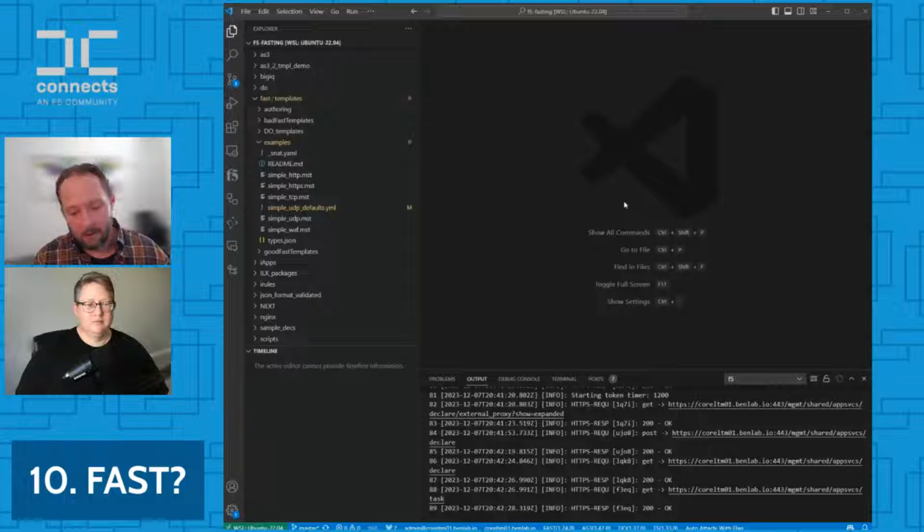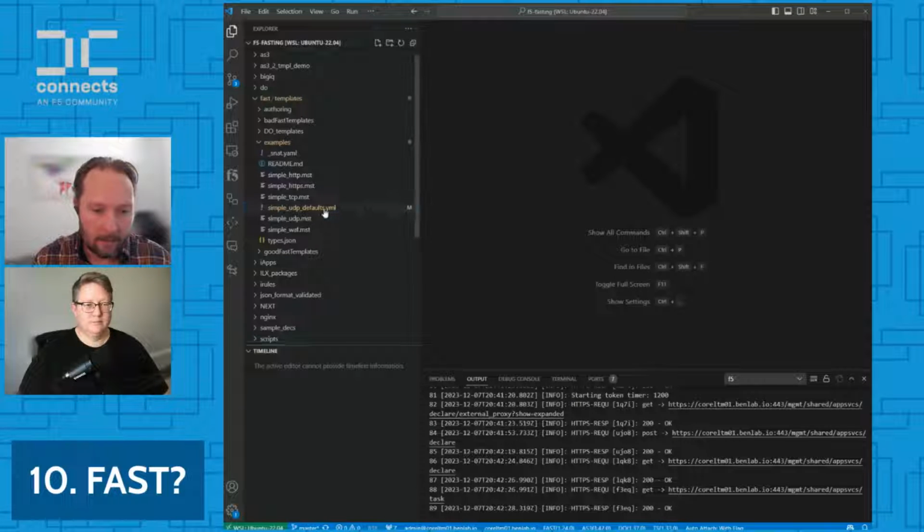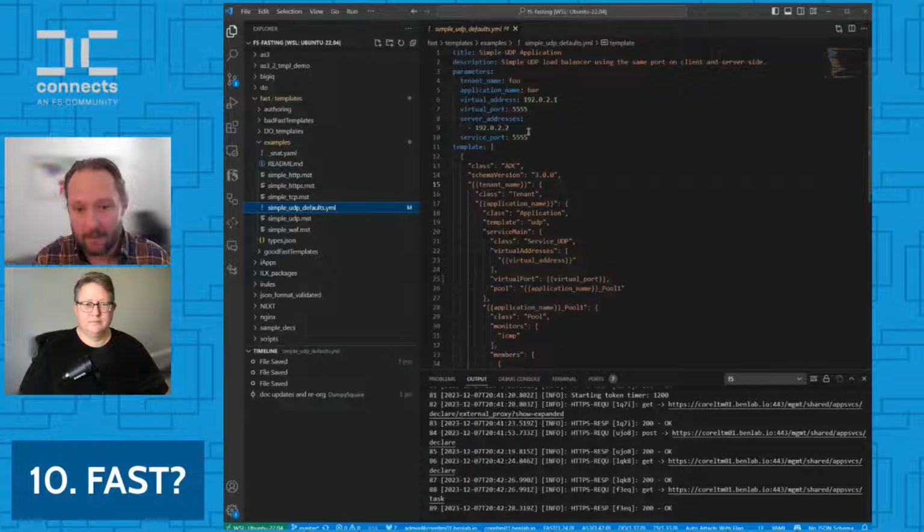But in our use today, it's mainly around FAST on typical TMOS, and that is migrating into BIG-IP Next, where you're going to use FAST templates to define applications and then deploy those applications across the globe as fleets, right? So this is kind of a story that's building in the long run. The first thing I want to talk about, and we won't go into too much detail, is that FAST templates are really just a templated string with a bunch of parameters. They're typically in YAML.